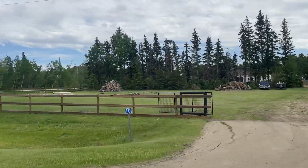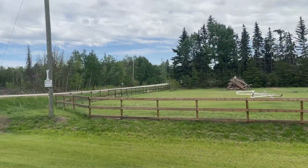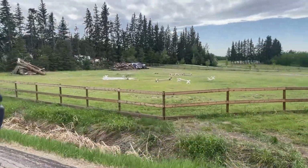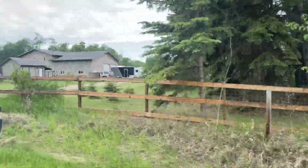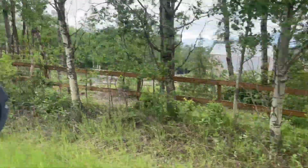So we actually found another place that is smaller. It has a little bit of land because I love living on an acreage, and I can't go back to living in the city like I did when I was growing up in Edmonton. We will not be staying in central Alberta. We are moving further north, closer to Edmonton and our kids actually, but on an acreage outside of the city limits.